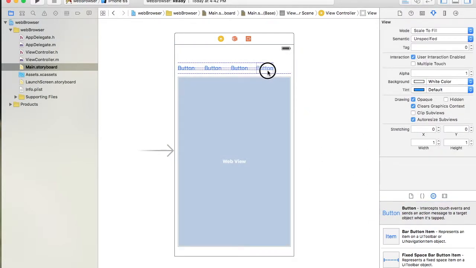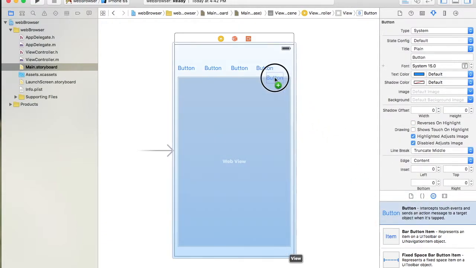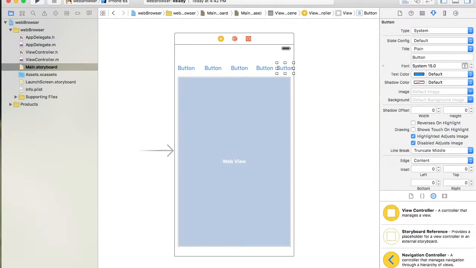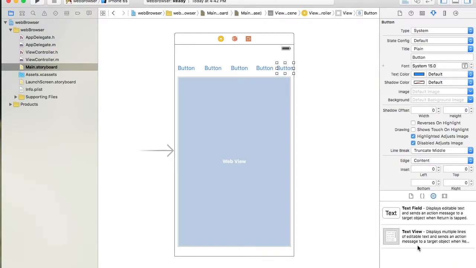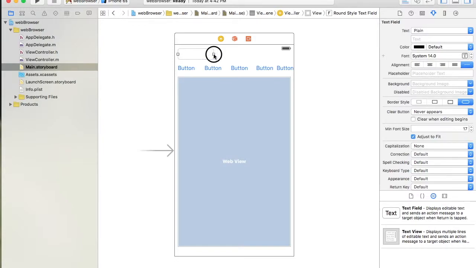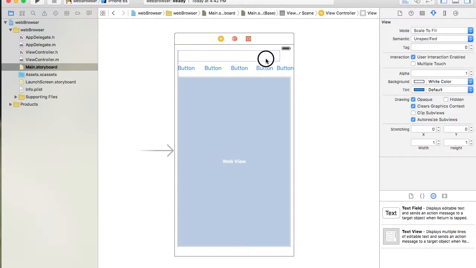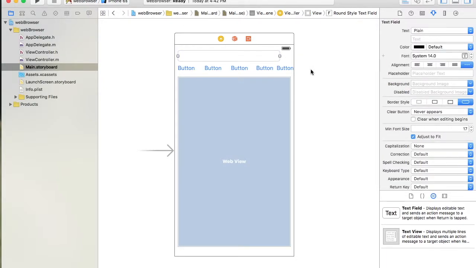Let's add one more. 5. Okay, and then have a text field also. Okay, now that's a text field.